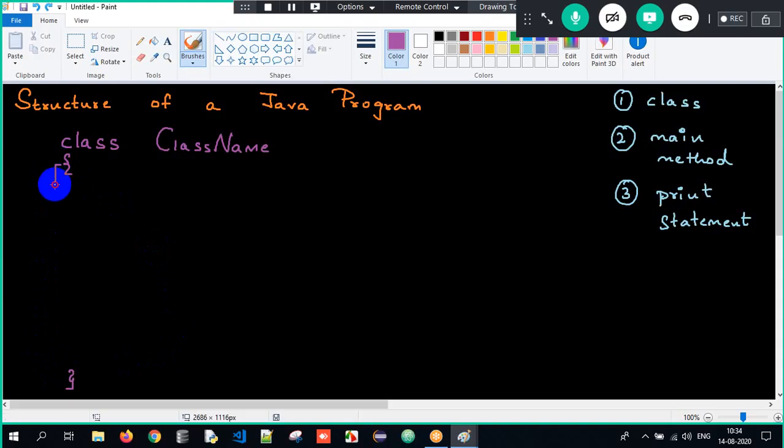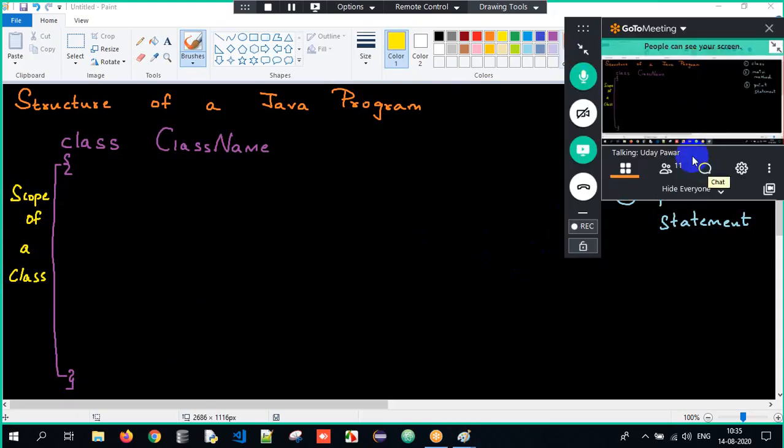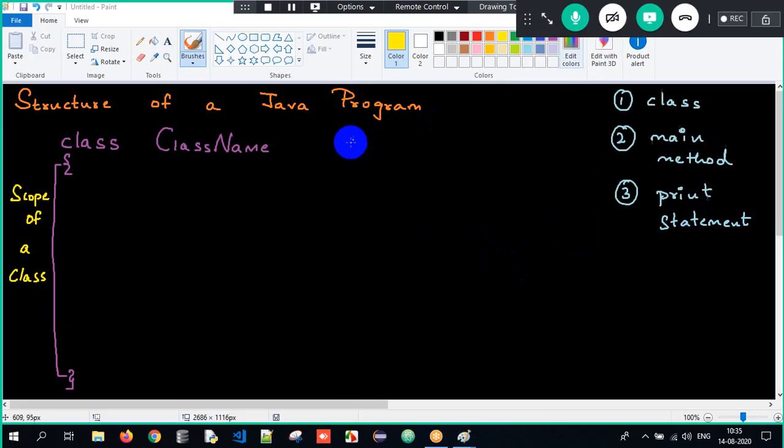Okay, I'm very bad at drawing those lower lines, guys, so ignore it. This is the boundary. If I have anything to write, I have to write it within these curly braces only.